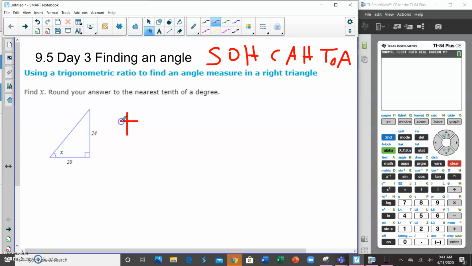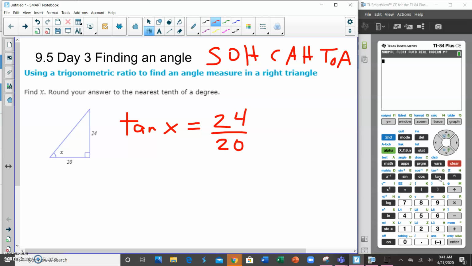So I am going to write out my equation. It is going to be the tangent of x, we don't know what x is, that's our angle, is equal to opposite, which is 24, divided by 20. Today our goal is to figure out x. How in the world do we figure out x? Well, what we have is the tangent of the angle is equal to the ratio of two sides. If we're trying to find the tangent of an angle, we would just use the tangent button that's over here. But what if we want to figure out the angle instead of the ratio? That's what we have today. All 8 problems today are going to be finding the angle instead of the ratio.